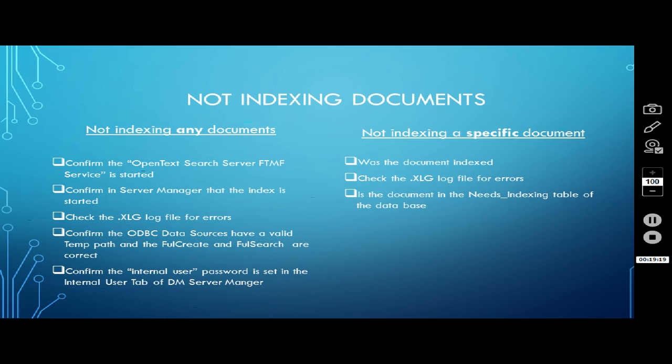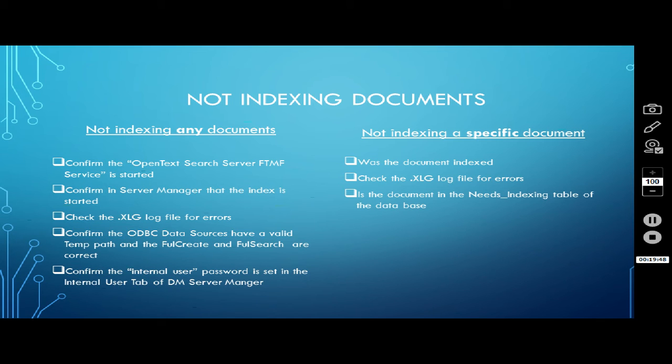If they're not getting indexed, you've got it not indexing any documents or not indexing a specific document, and then there's a couple things to look at. For not indexing any documents, you want to check the service. Make sure the service is started. If it's not started, obviously you're not going to be able to index anything, and that's the OpenText Search Server FTMF service. That's in charge of the indexing. Then confirm that the index is started.